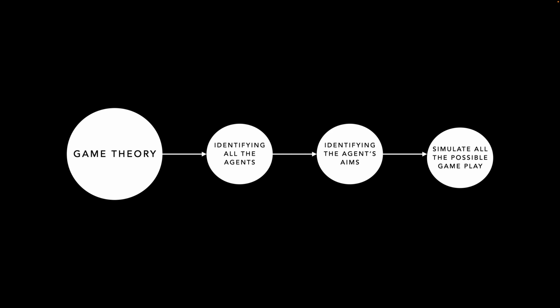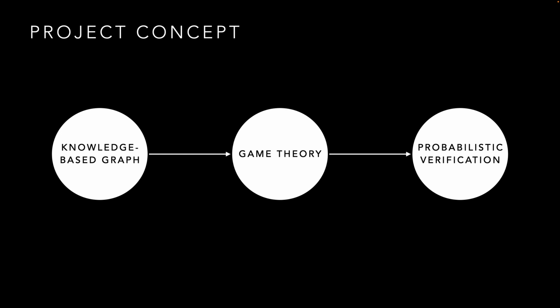And to simulate all the different possible scenarios or gameplays. Since the situation is unknown, it doesn't have a hardcoded solution. So it has to generate or simulate different possible outcomes using some sort of reinforcement learning with multi-agent interaction, and simulate different possible scenarios that could occur. With those simulations, we need to narrow it down to the best one. So we need to introduce some sort of verification. I like to incorporate probabilistic verification.